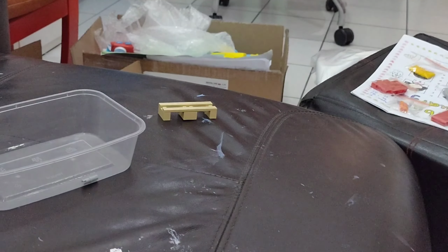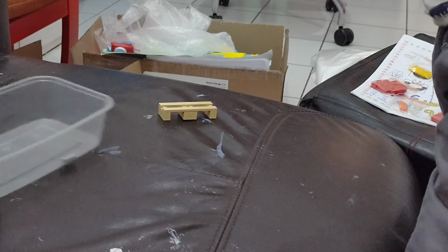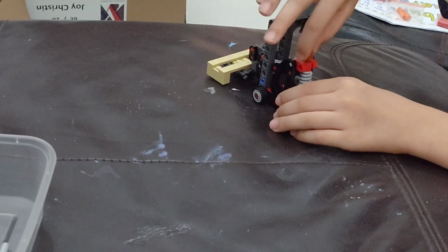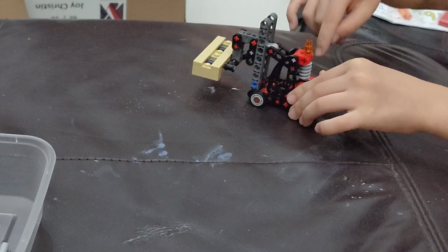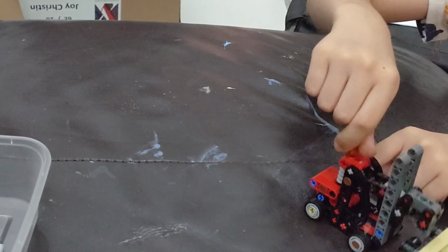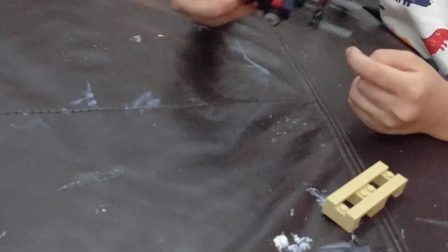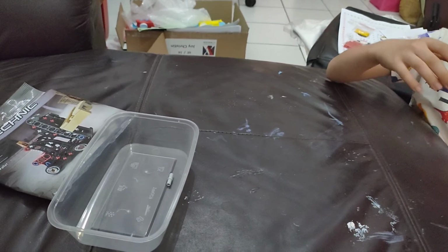Take it back. Try again. The forklift is working now. You turn it. Yes. Put it down. Nice. Motorcycle. Right, let's take a look.